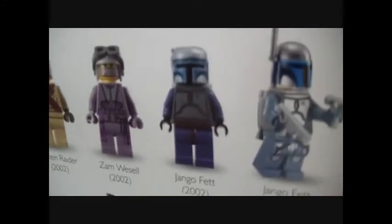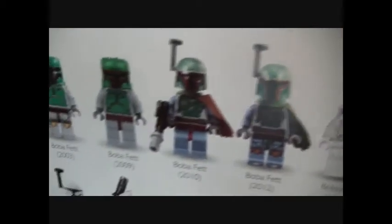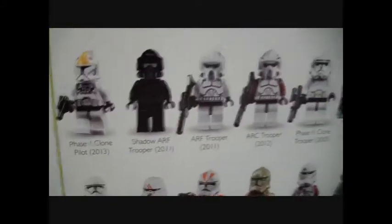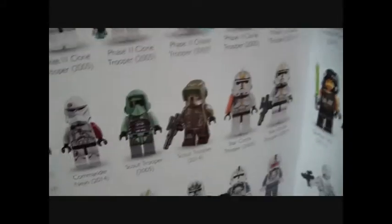Jango Fett, wow, that nice picture. So yeah, they even add the exclusive, like any variation, any detail has to be added, any special edition, even if it was the rarest minifigure like this one, they still added in the minifigure. So this is literally every single figure that ever was made or varied. And that is actually pretty much shown by the last one. Even the Shadow Trooper, which was a very hard to find exclusive polybag figure, was added.